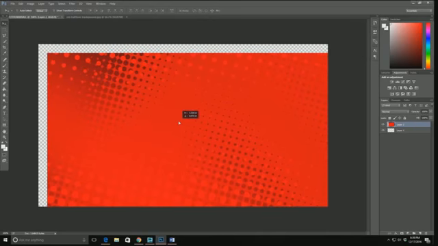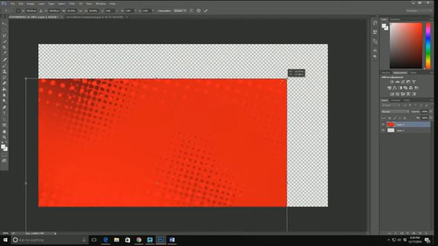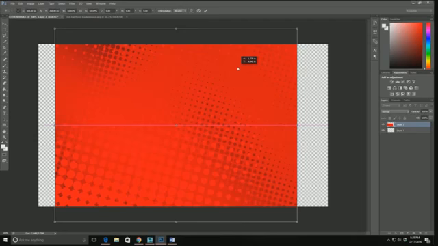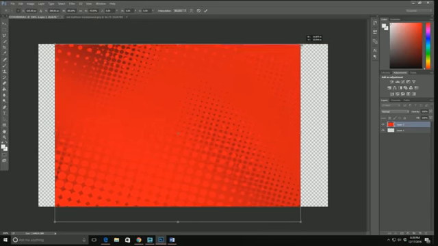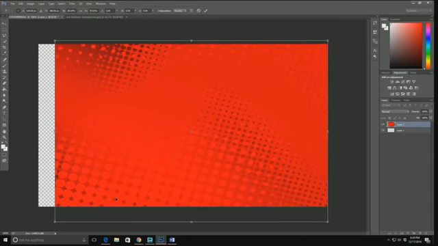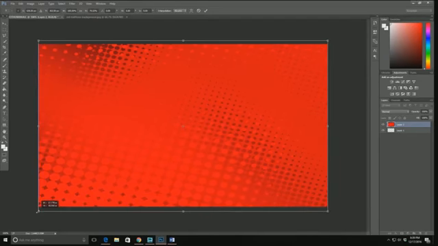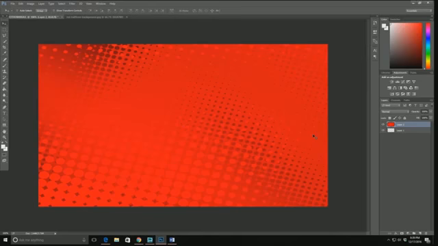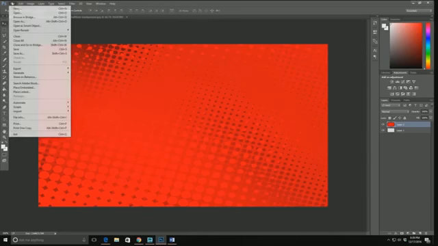So one thing that I do in Photoshop, you click Control T, and it's going to give these little edges around here, and you can scale. So if you get an image that's smaller, you can stretch it out, but realize that it gets pixelated the more you actually stretch it out. When you have large images and you scale them down, it's not as bad as if you scale them up. Alright, so we've got that.